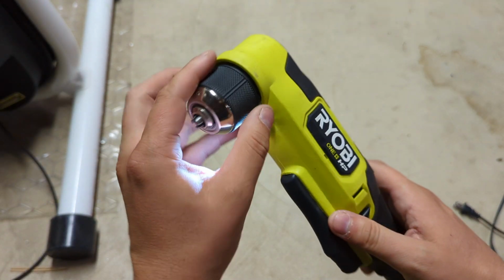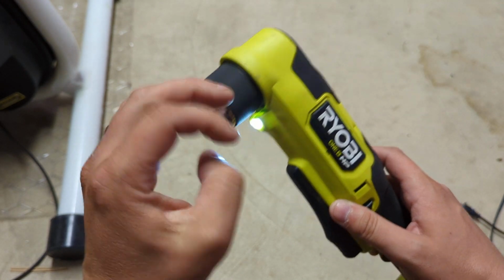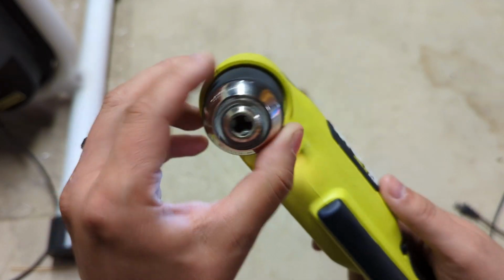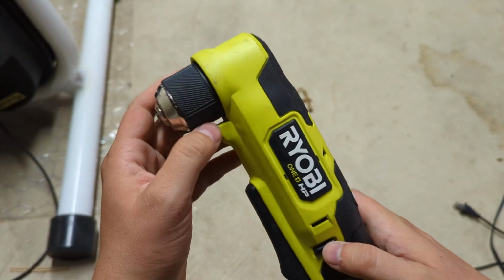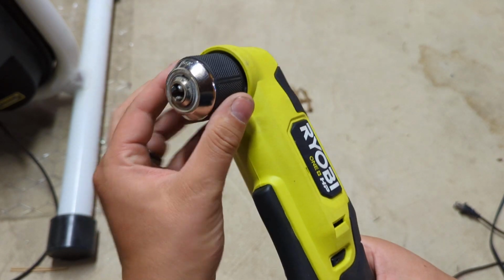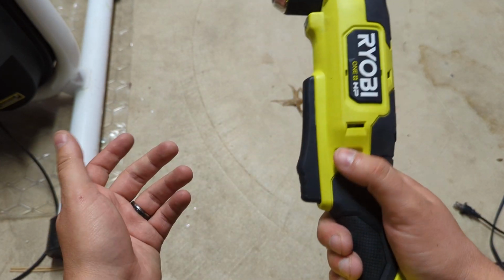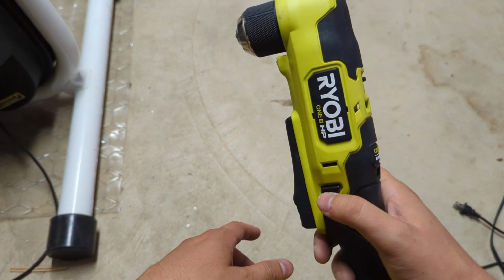And the chuck up here feels a little bit weird. You do actually have to spin it a bunch of times to open and close. It is a plastic chuck. But again, once you get used to it, it grips just like any other drill. And same thing, the direction switch down here is a little awkward, but I don't know how many times you're going to have to go back and forth with a drill.